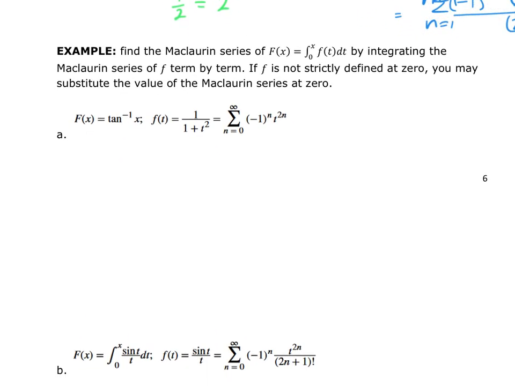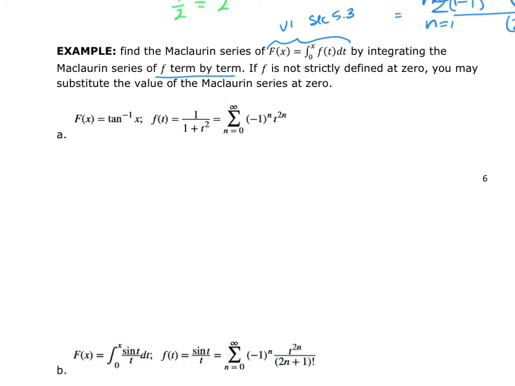So they're asking me to find, by integrating term by term, the Maclaurin series. Now, this big F is the antiderivative, from the fundamental theorem of calculus. This information, if you want to look more, is in volume 1 of the OpenStax Calculus book, section 5.3. So if you need a refresh on the notation, that's where you're going to find it.